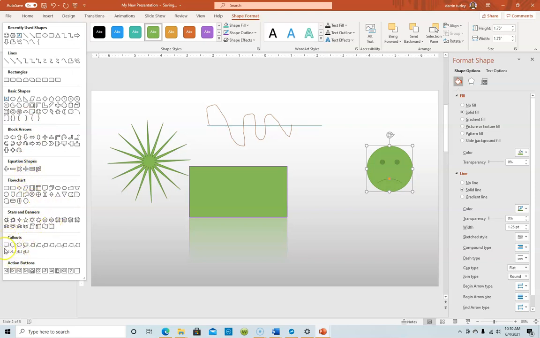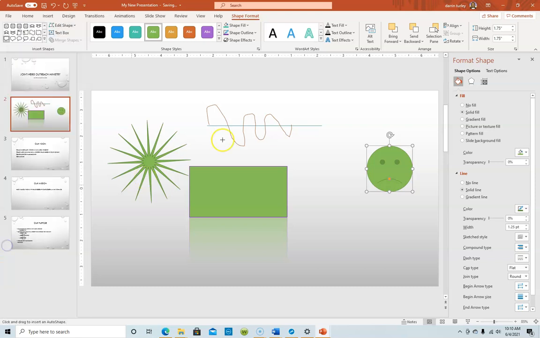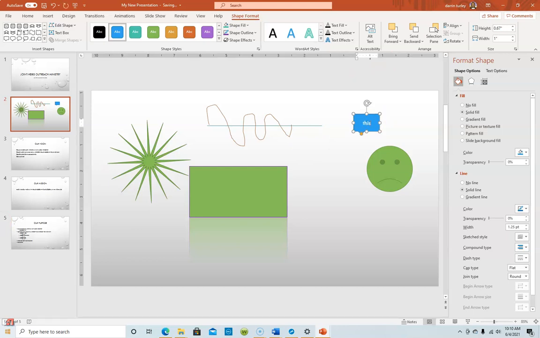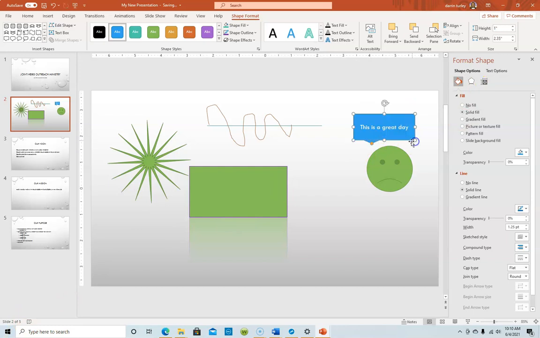And this, I just want to do what we call a call out. I'm going to do a call out because the call out, when you put a call out in, basically gives you where you look like you're talking to the person. In the call out, now, in this one in particular, you can type text. This is a great day. And then we make sure that we can see it. And this one also has an arrow, where you can reposition with the little dot. So we can make it long, make it look like it's going over here, like this one's actually saying this one. Now, this is basically what I have for inserting shapes.